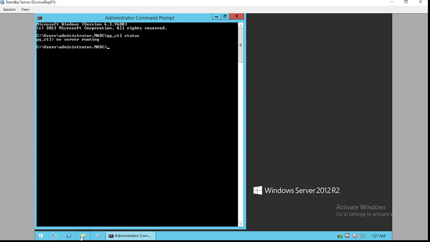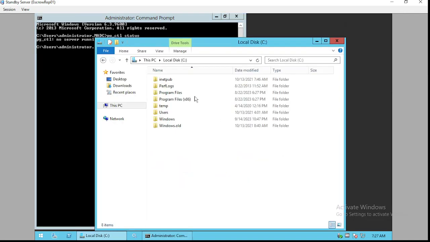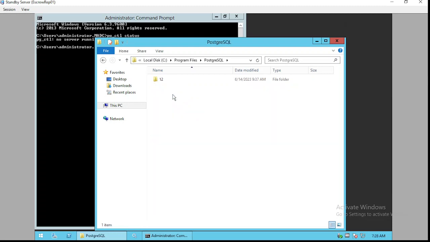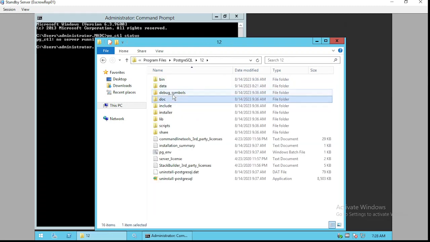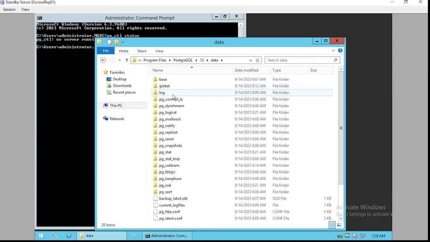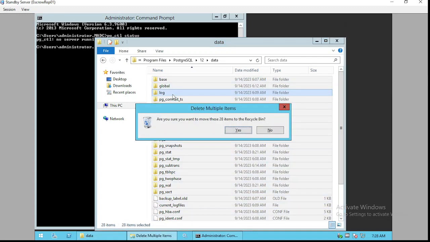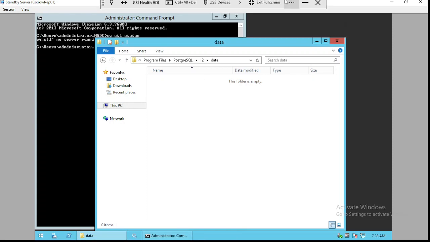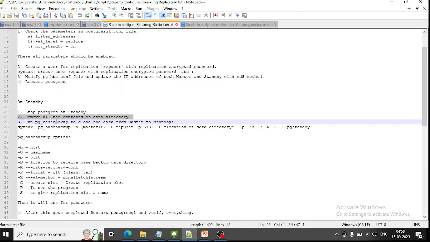So let's go to the data directory, Program Files, PostgreSQL, then the version, then in data you need to remove all the contents. Okay, it is done.